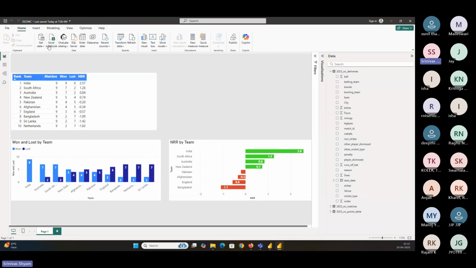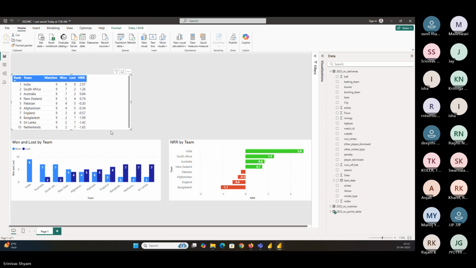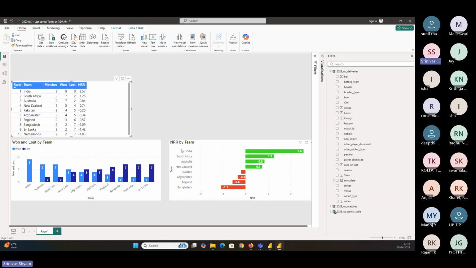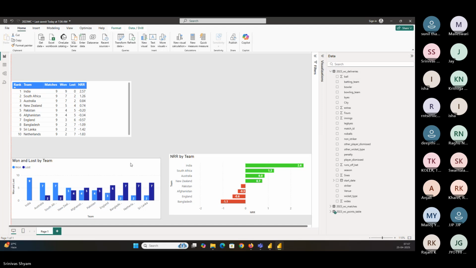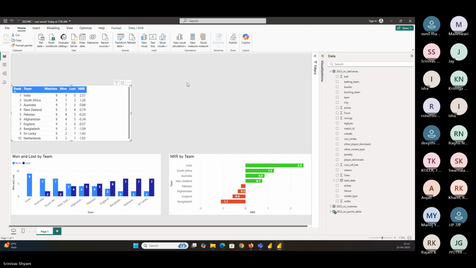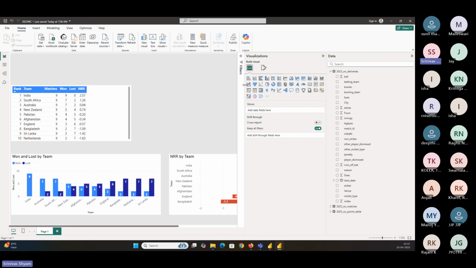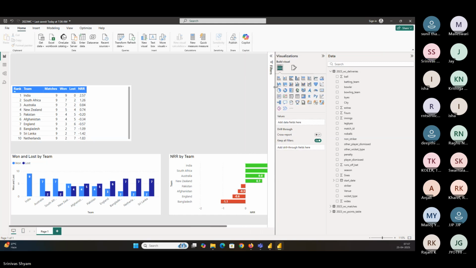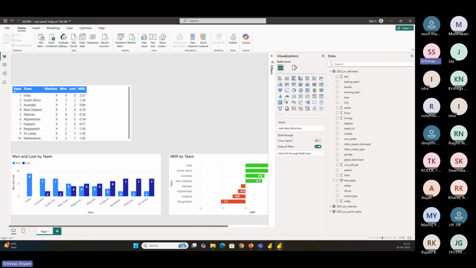Yes, it is done. So now I want to know how many 6s have been scored. Might be I'll drag this a little down. Under visualizations I want to take number card. Click somewhere in the canvas before you do anything.